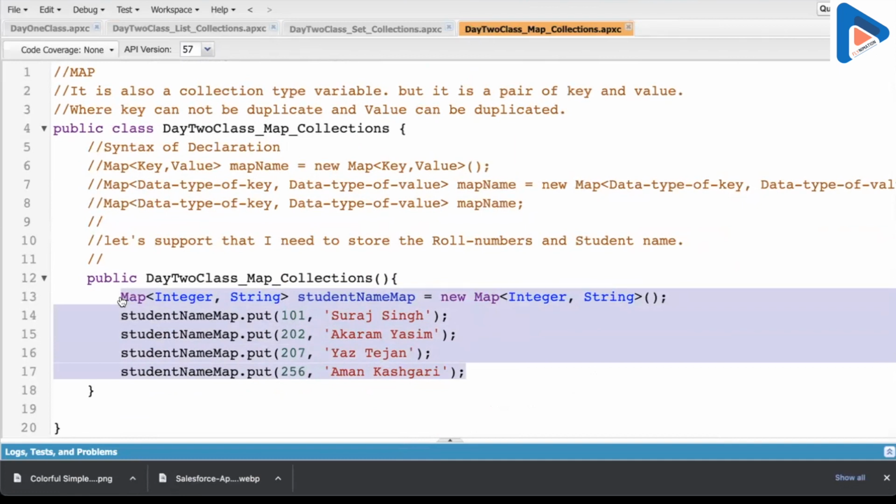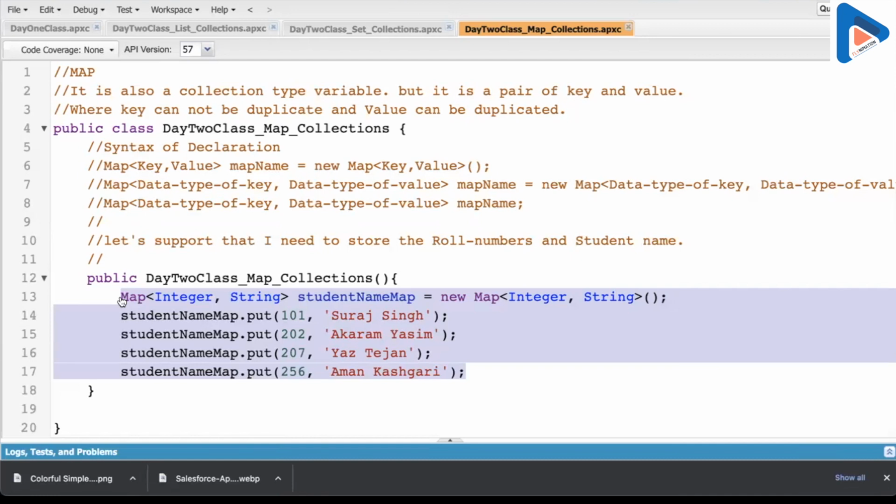As I mentioned earlier, in the case of a list or a set, whenever you get a collection type variable with lots of records, your first job is to convert that collection so that we can work with a single record at a time.